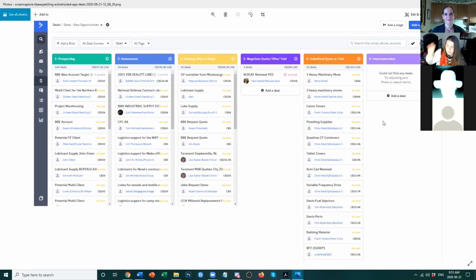So everybody who goes through the email funnel is also taken to this kind of view, showing which stage they're at. And it's really good for salespeople to see which clients are at which stage, because when you wake up in the morning and go to work, you can see which ones submitted a quote and need a follow-up, which ones are in the middle of negotiation, and which ones you need to reach out to.